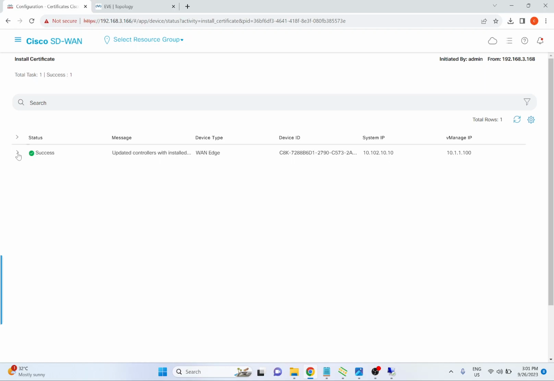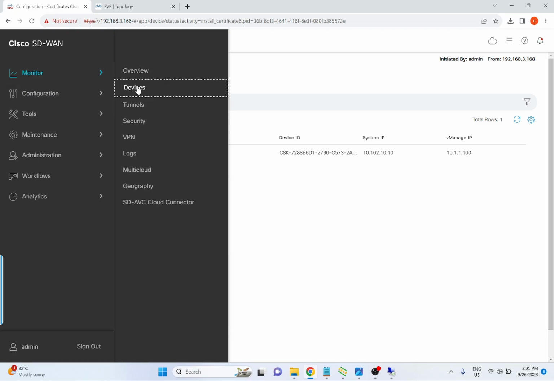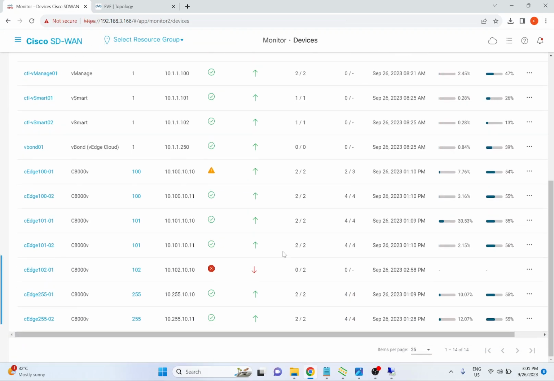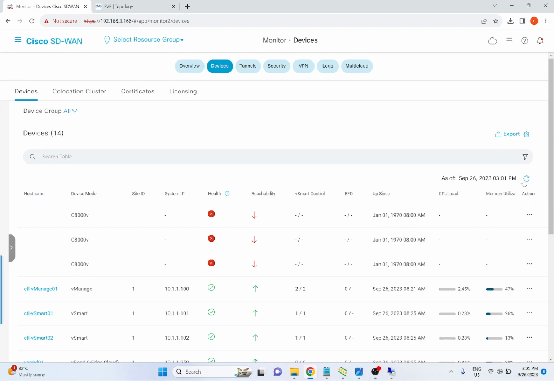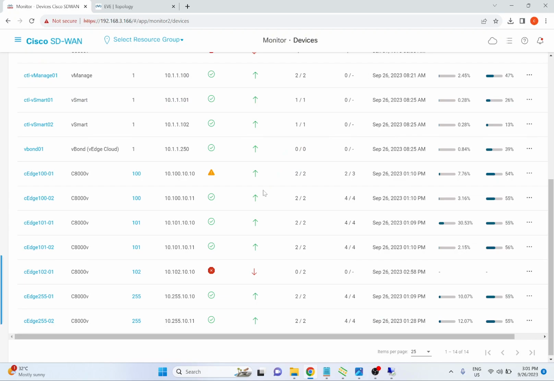So now we've successfully installed the signed certificate to the Site 102 Router 1. We can verify if it's successfully onboarded by going to Monitor and then Devices. As you can see, the Site 102 Router 1 should come up. Let's wait for a couple of seconds here.